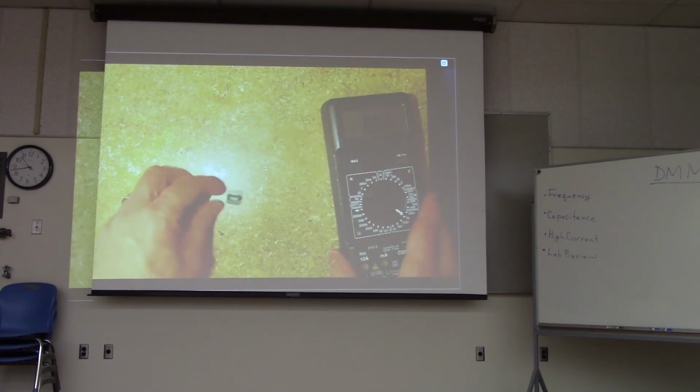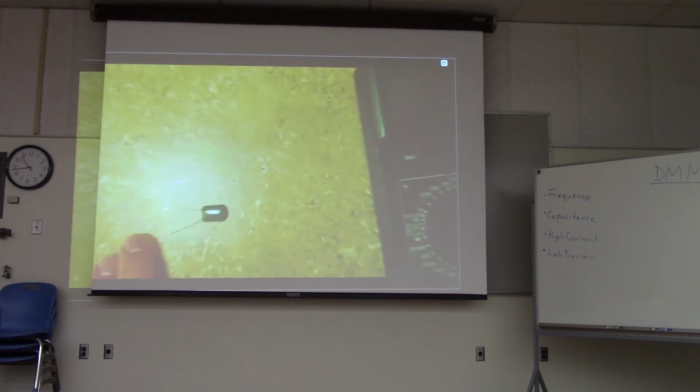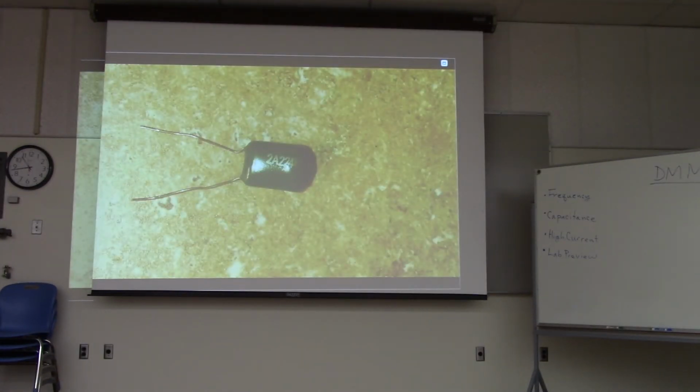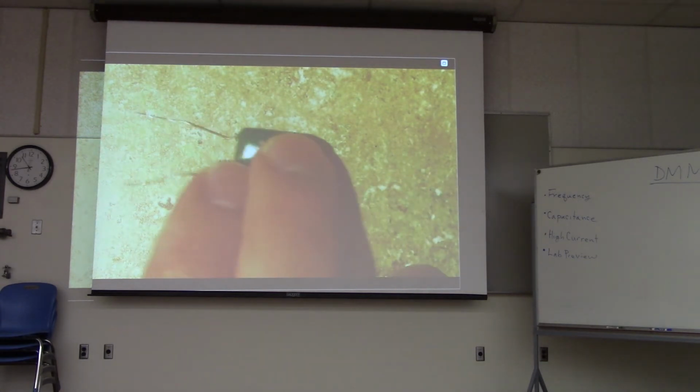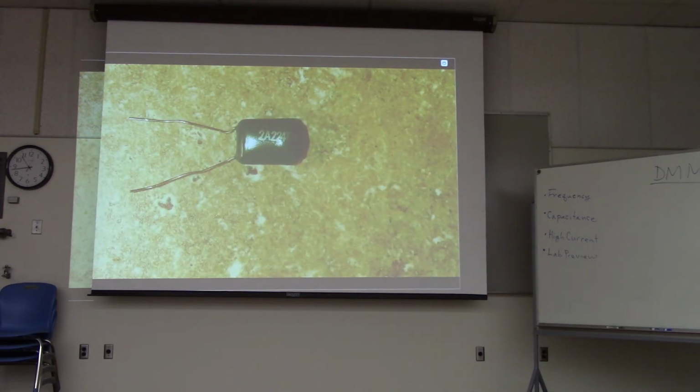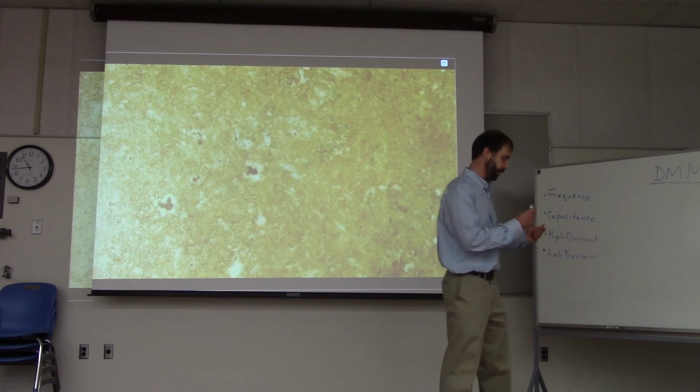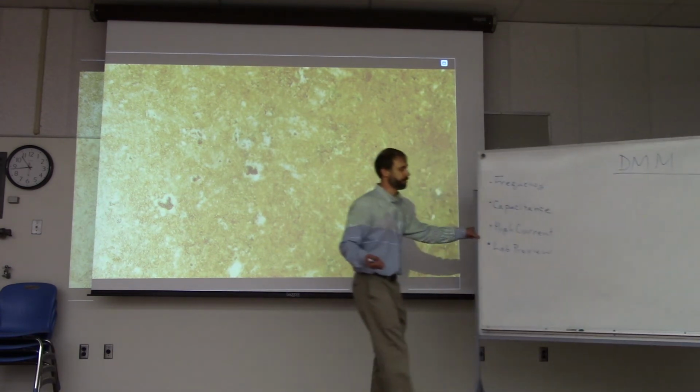Some of the little capacitors, like this one, have the number written in a code. So this one says 2A224K, right? So we have to interpret what this code means. So let's talk a little bit about how we do that. So the important part of this is the 224K, right? And this works in a way that's similar to the resistor codes that we've talked about, the resistor color codes. Okay?